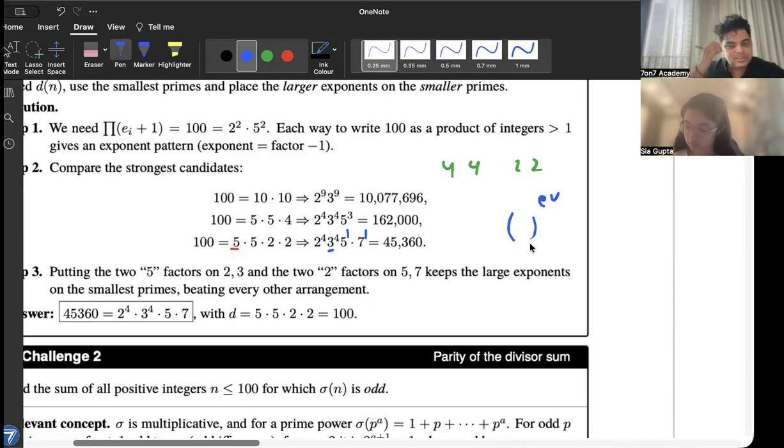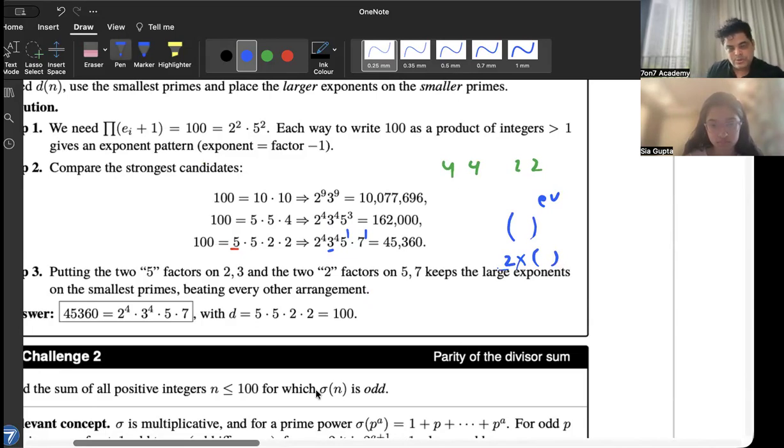Okay, you can check it. And if you have 2 times a number with even power, then also the sum of divisors is going to be odd. This is the rule that you should know. So the sum of divisors is odd when you have even powers, and when you have a multiple of 2 times the even power, then also the sum of divisors is going to be odd.